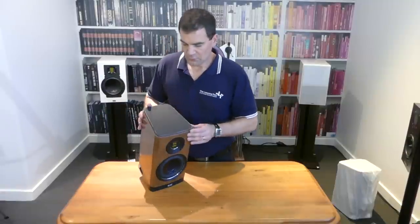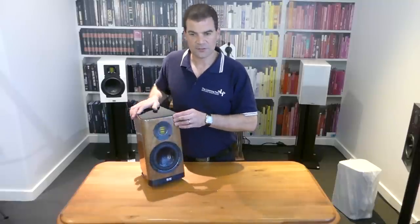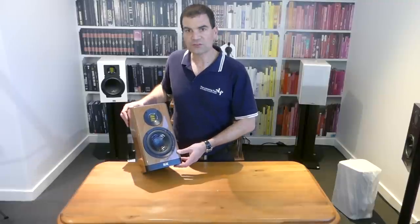So, rocking it forward for the final time to have a look at that top, and there we have a little trim. Everything has been very well thought out on this model. So, this beautiful pair of Vela bookshelf speakers, they're BS403s, unboxed here at the Listening Post in Christchurch, New Zealand.